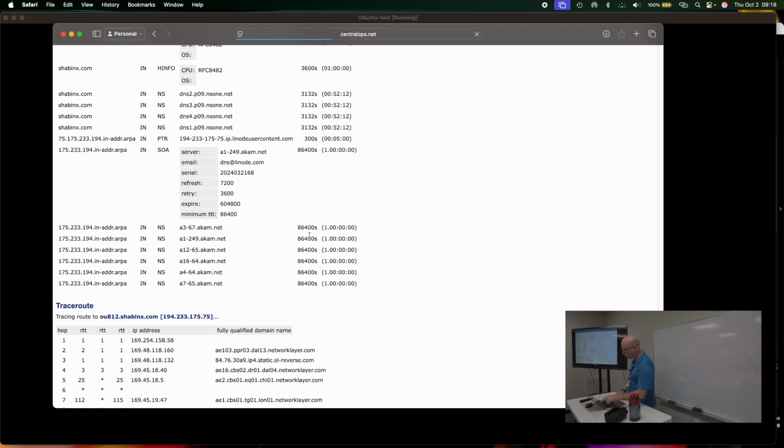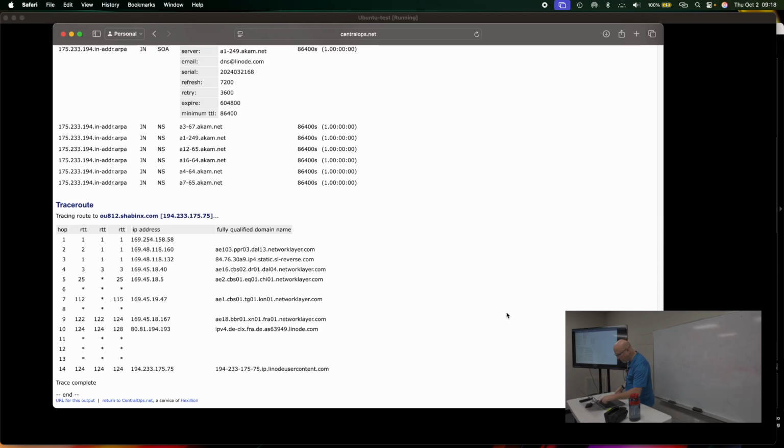It's showing you, from Domain Dossier's cloud location, wherever they're at in the world, the trace route from there to my server, the OU812 server. And you can see what it's going through here, and you can kind of get an idea of what's happening.